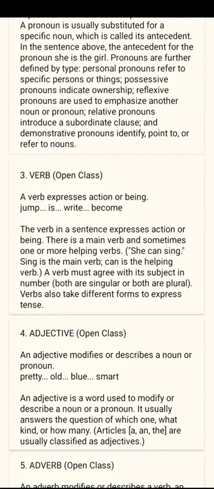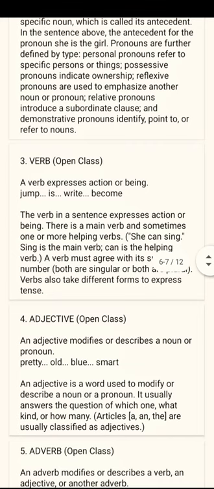Verb, open class. Verb is action, we know that. But there are some action verbs and there are some non-action verbs. For example, action verbs are, I kicked the ball. Now the kick in the sentence is an action verb, and we are doing a physical action. But if I say I felt ill, or I felt weak, I felt disheartened, here feel is an action, but not in physical form. You are feeling it.